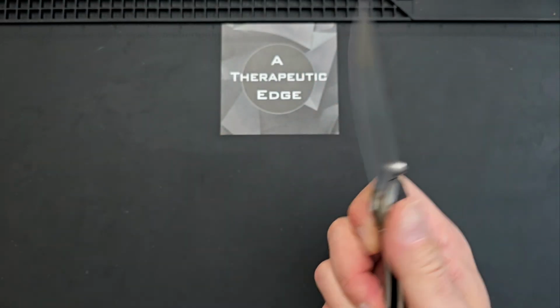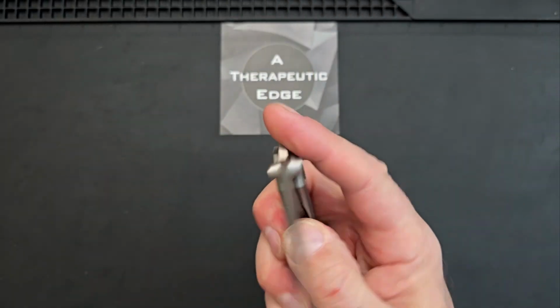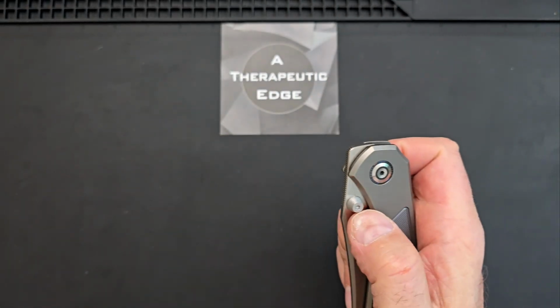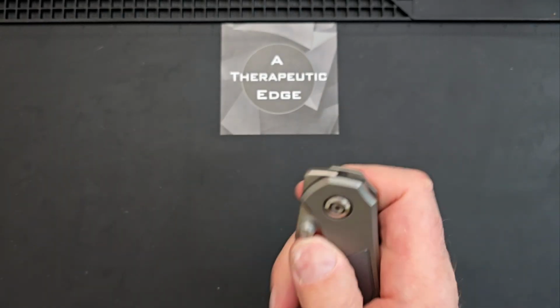And I really like the thumb studs. So if I hold this thing up, look at these lovely pyramid-shaped thumb studs that just work, right? They don't tear your thumb up. It's just a nice knife.